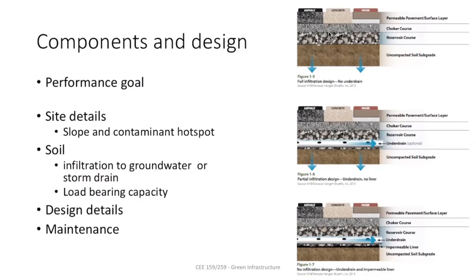So all those design factors you have to think of, and then at the end, you have to think of what design type, whether it's asphalt, what type of permeable pavement, all those types you have to choose based on cost. Last one is maintenance.